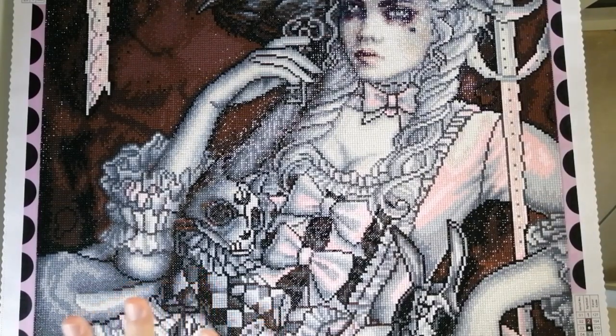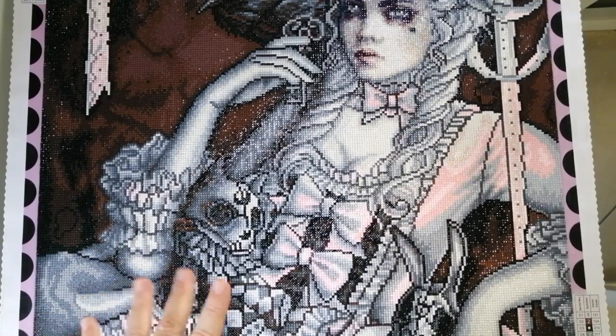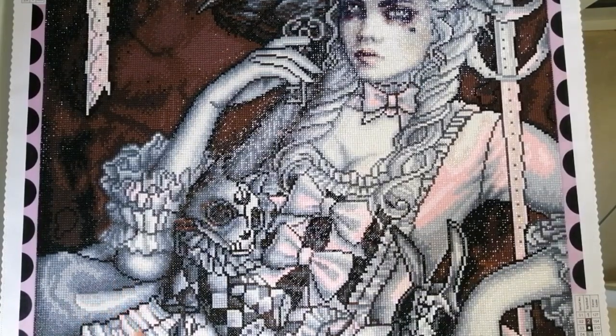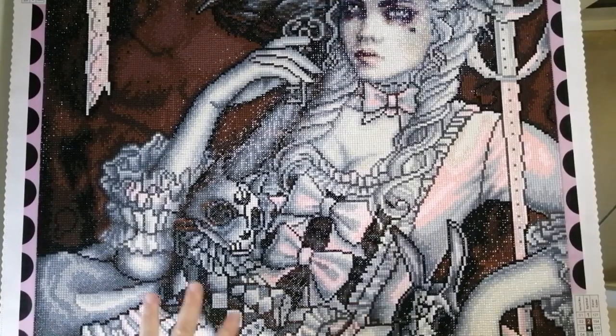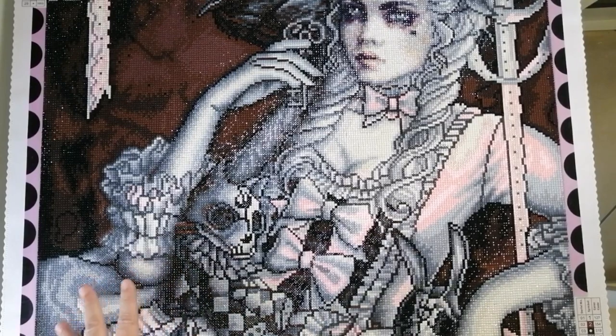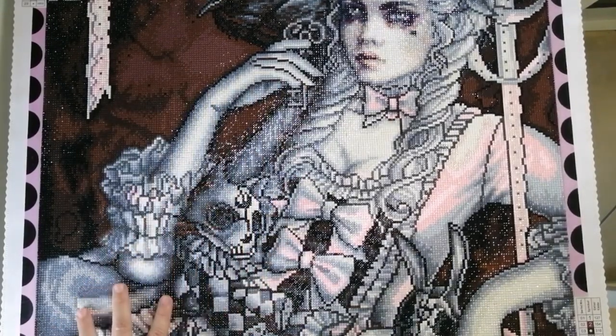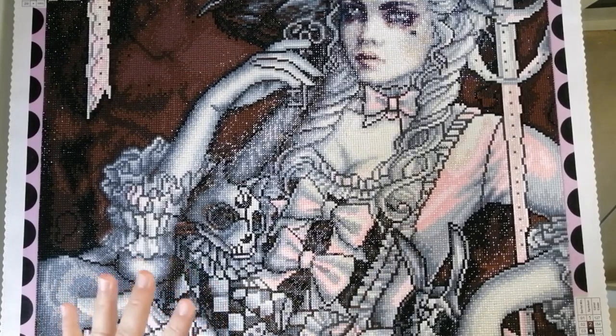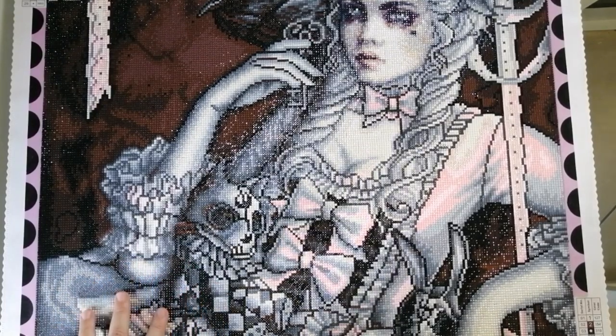I think those were the main criticisms: really about the drills, specifically the 310s — the quality of those was really bad and made working on this canvas very frustrating. And the AB placement was a little bit weird, though I think they've improved that in their most recent canvases. And lastly the glue was just slightly less sticky than I would have liked.